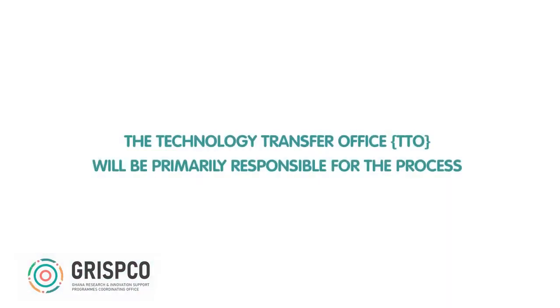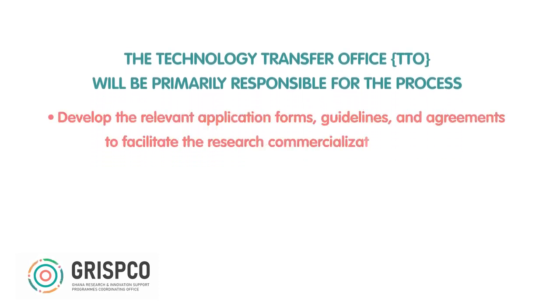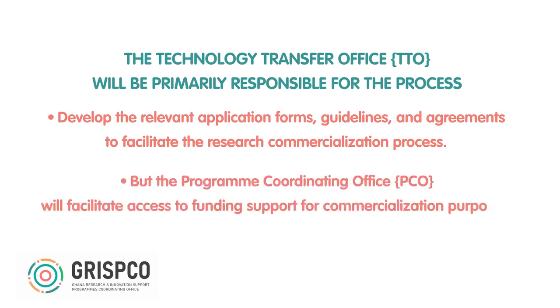The SOP applies to the commercialization of research and/or intellectual property owned either partially, fully, or jointly by an institution. For the purpose of research commercialization for any institution, the Technology Transfer Office (TTO) will be primarily responsible for the process and will make sure to develop the relevant application forms, guidelines, and agreements to facilitate the research commercialization process. But the Programs Coordinating Office will facilitate access to funding support for commercialization purposes.